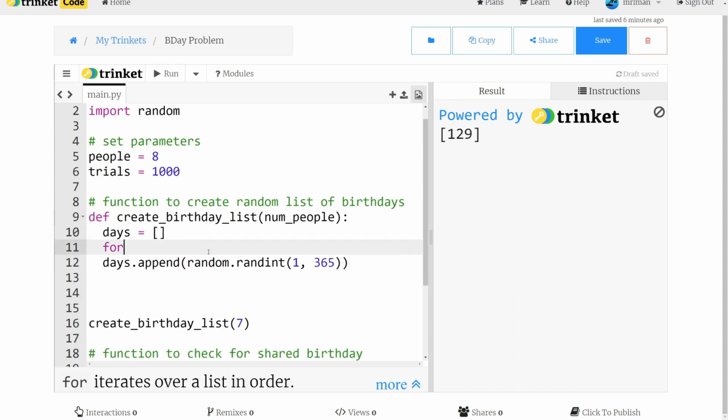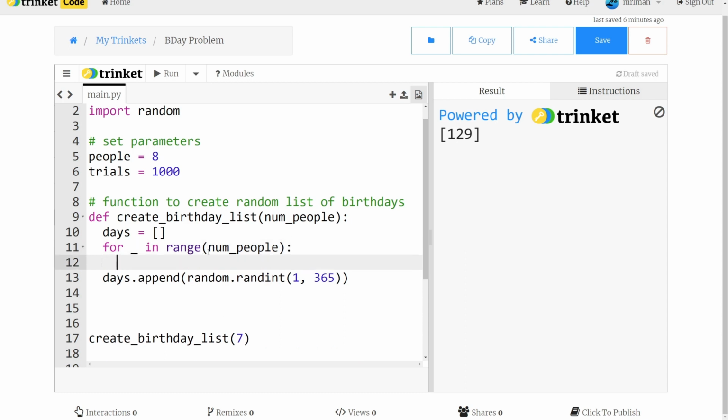Okay, so let's say for underscore in range num people. Now, I'm not completely going to explain this syntax at the moment, but basically what this line of code will do is take the number of people, let's say it's 7 in this case, and loop through this code 7 times, which is what we want.